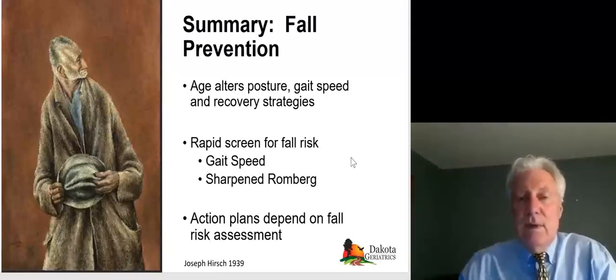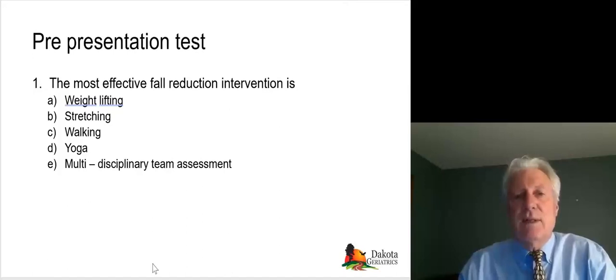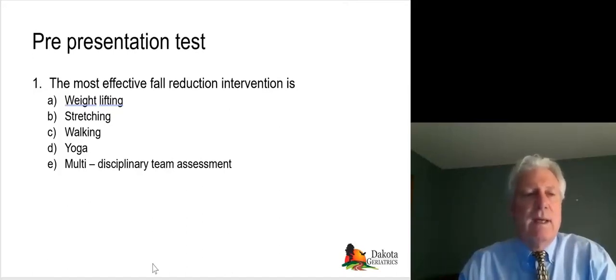So thank you for your attention, and I'd like you to complete this, actually it's a post-test, I'm sorry, I put pre-test on the presentation. The most effective fall reduction intervention is which of the following? A, weightlifting, stretching, walking, yoga, or multidisciplinary team assessment. Thank you for your attention.